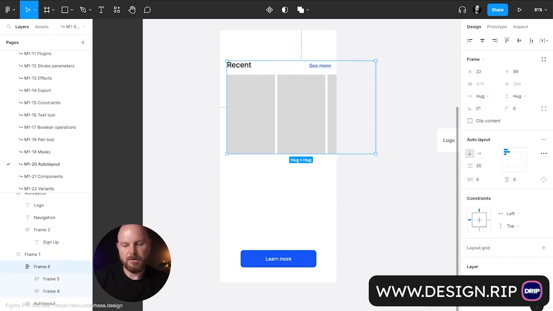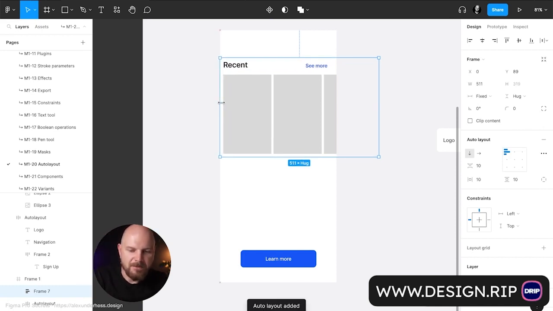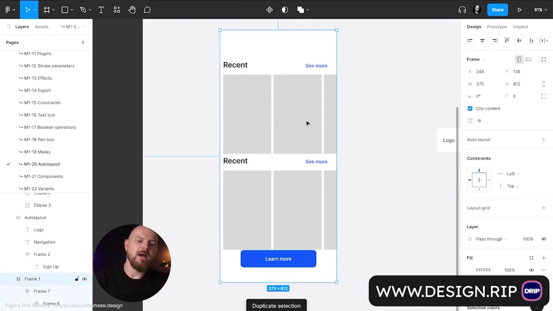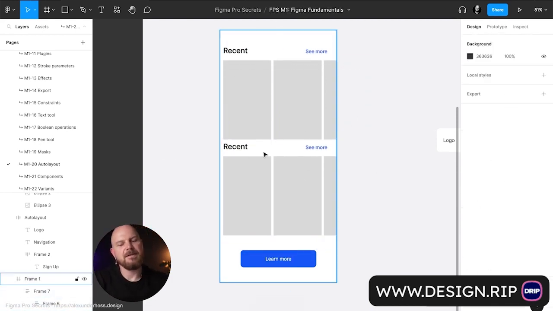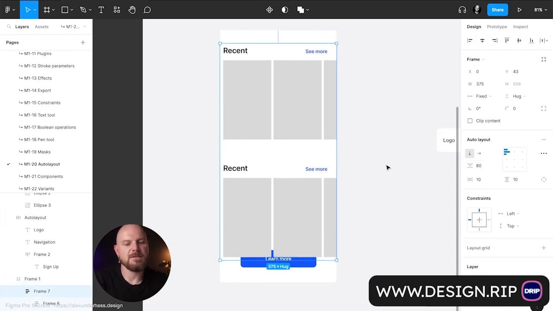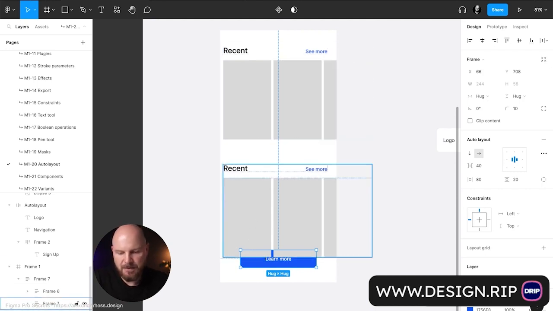And now what I'm going to do, I'm going to add this auto layout, the card that includes heading and slider. I add it in another auto layout, Shift A. And this auto layout will be my main auto layout component. Then I press Command D and I created automatically another element, super fast and easy. So now I can select that one, change the distance between these two sections. I can include my button inside of all of these auto layouts.